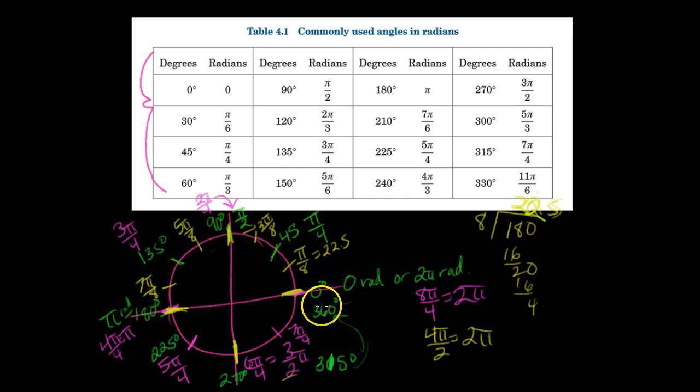So pi over 8 is equivalent to 22.5. Okay, and you can see that in the unit conversion in those formulas. You're dividing 180 by the number of parts there. So then the next pi over 8, 45, should be 22.5 plus 22.5. That's 45. Okay, we did pi over 4s, all of the pi over 4s.